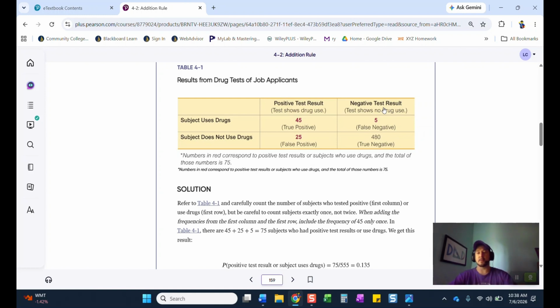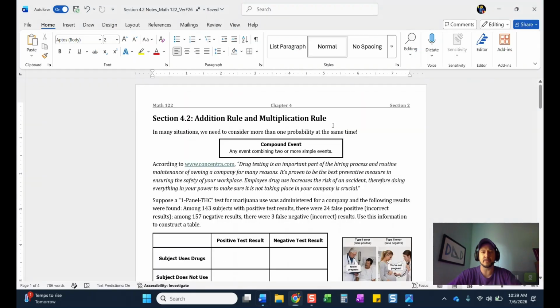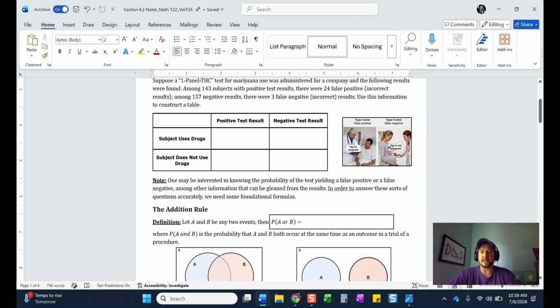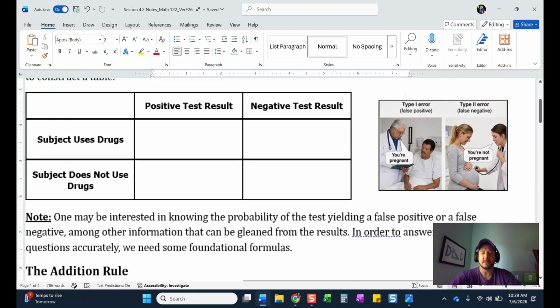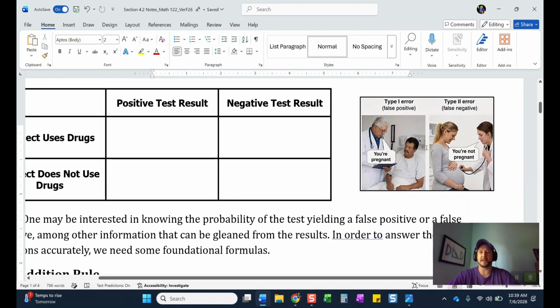So you're probably familiar with the concept of something such as a true positive or a true negative, or a false positive or a false negative. So for one of my examples that is similar to this one, I'm going to be somewhat required to explain what those sorts of notions are. So let me go back to my first page of the notes. And something that I saw a long time ago was this meme right here, which I think captures the whole idea in such a wonderful way.